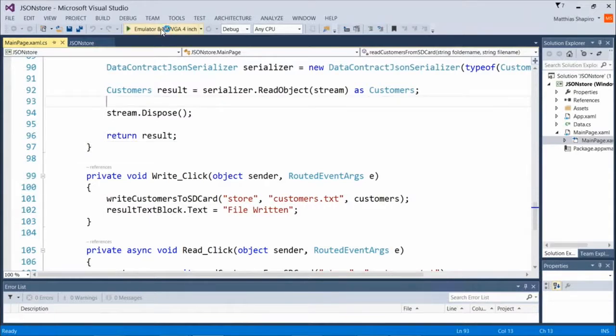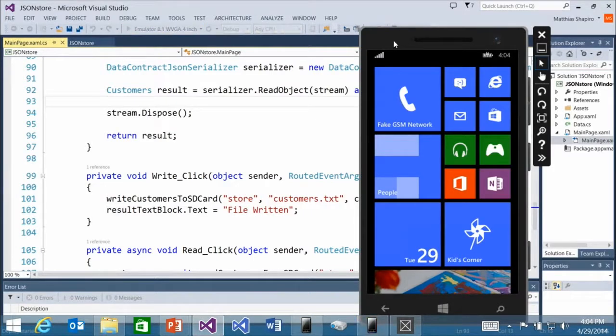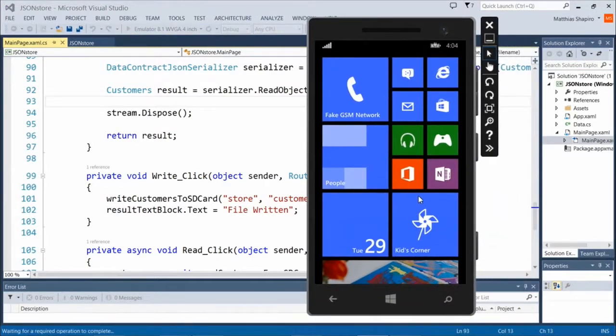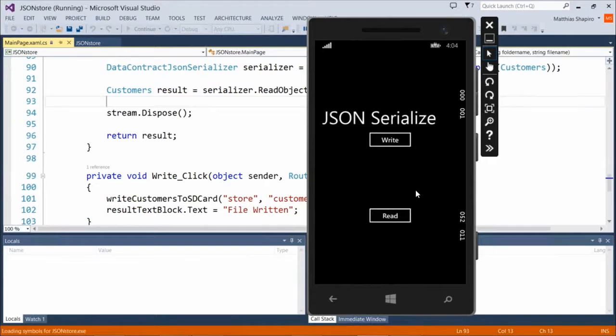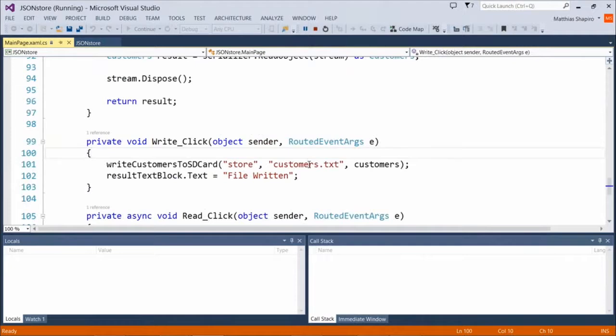okay, and this one has to run on the emulator because we're emulating the SD card. We're going to take a bunch of information.